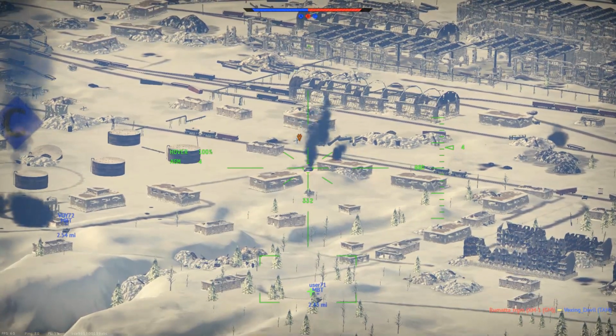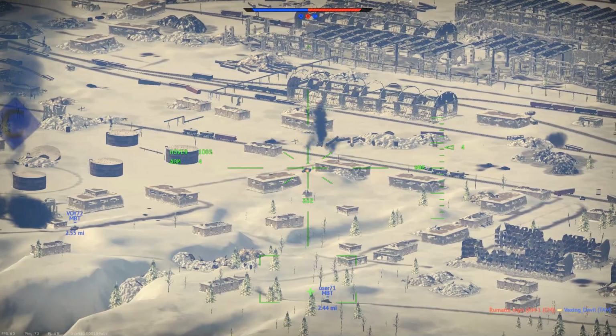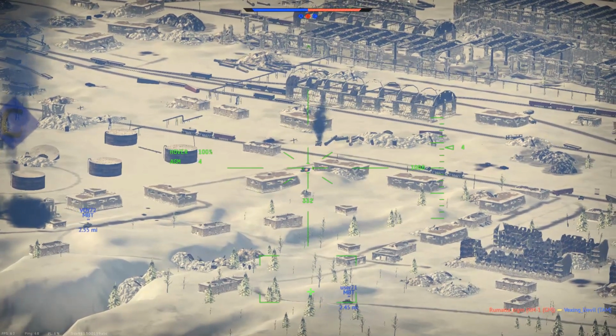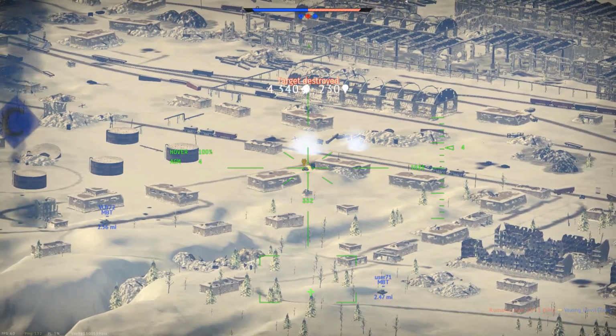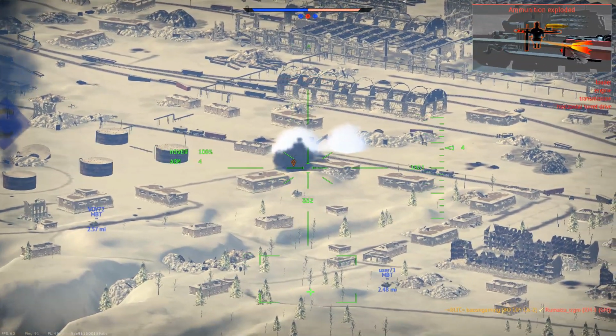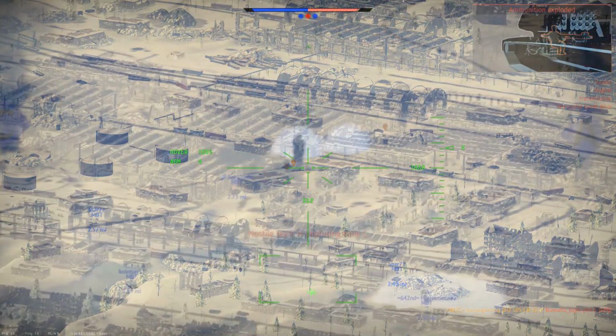Another ATGM fired off, there is an enemy tank there, and it's going in, hits him on the side, and, well, that's going to do some critical damage, isn't it? So, there we go. That is the second kill with the ATGMs. So I stay in this position.